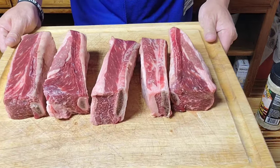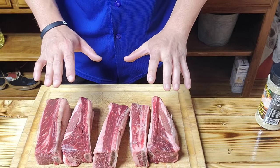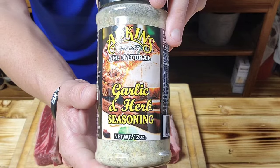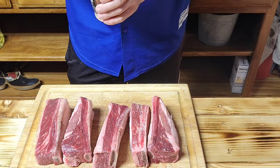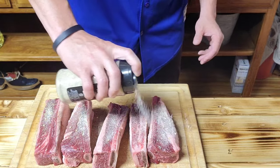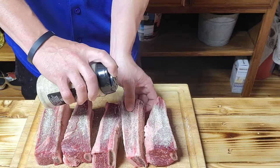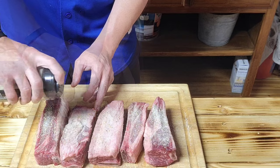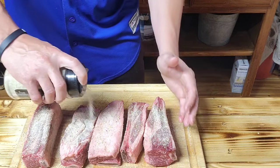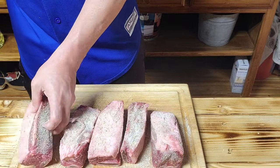We got these awesome looking beef ribs out of the package. Look at that — these are huge, awesome cuts of beef right here. They're already trimmed up nicely from the butcher. We're gonna get them seasoned up with a little bit of garlic and herb seasoning that I got at Winko, and also the Atkins rub. I tasted it out of the bottle — this is gonna be perfect for this recipe. It's gonna accent the beef well and work well with all the other ingredients we're gonna add into our Dutch oven. Let's get these nice and seasoned up. This isn't too salty, so we're gonna go a little heavy on this. It's gonna help us build up a nice bark. Next time you're in Winko, don't be scared to ask them to custom butcher you up some meat.